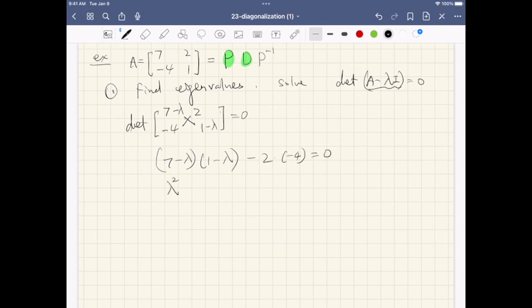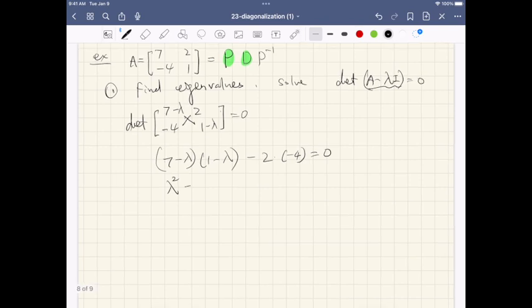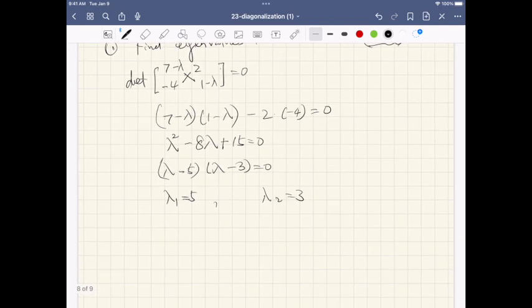So in the end, you come up with a quadratic function, lambda squared minus 8 lambda plus 15. Now for a quadratic equation, we can do factorization. I write the larger eigenvalue first, the smaller second, so I have two eigenvalues. Now for each eigenvalue, I want to find at least one eigenvector. So that actually gives me two substeps.